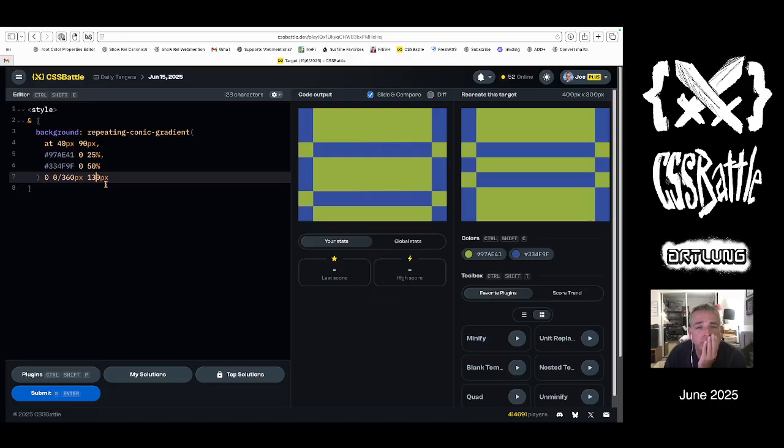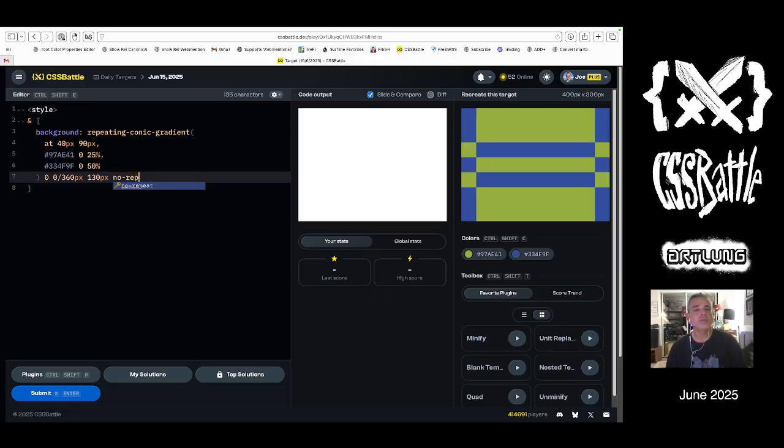Do I need to start it at the bottom? That's the question. So I'm going to do no repeat on the repeating conic gradient. Okay. I'm going to move it down.